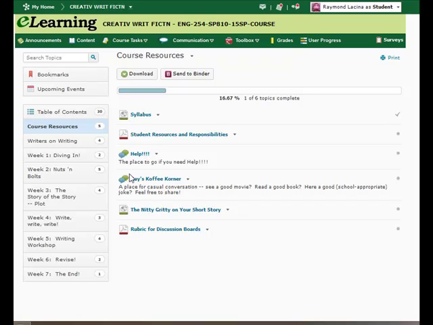These two little speech bubble items here are discussion forums. You'll see one of these for nearly every week where you'll share your writing exercises for that week and have a chance to read what other people have written. The help forum is a place to post questions if you need help. It's a great way to ask questions. You can also email me. You can set up a telephone conference, a face-to-face conference. That's perfectly fine.